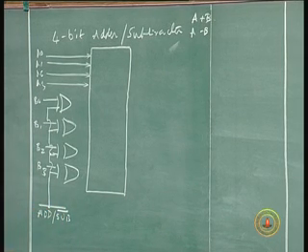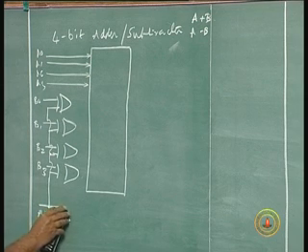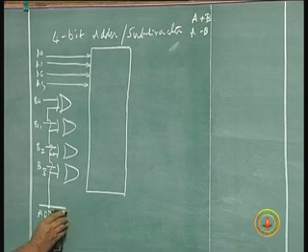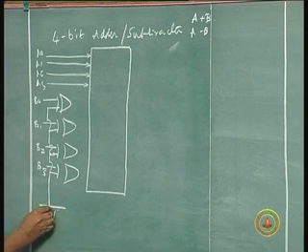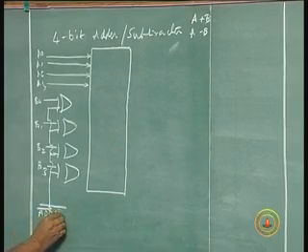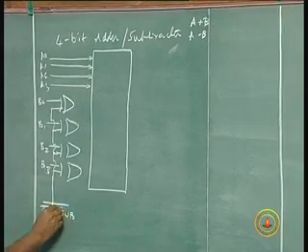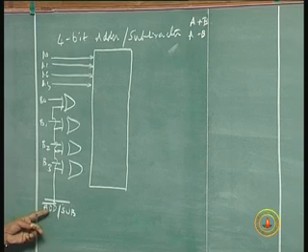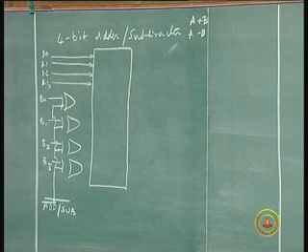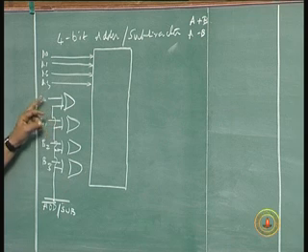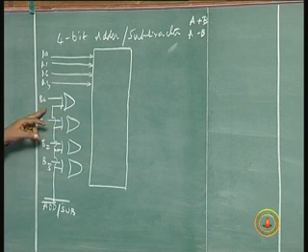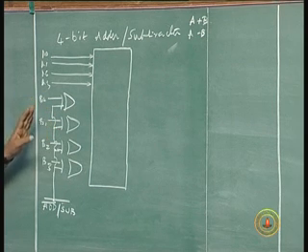Actually it is add/subtract bar, not add subtract bar. What does it mean? It is 0 if it is an addition operation, 1 if it is subtraction: 0 for add operation, 1 for subtract operation. If this bit is a 1, the other bit gets inverted. If this bit is a 0, the bit does not get inverted. That is what we saw.